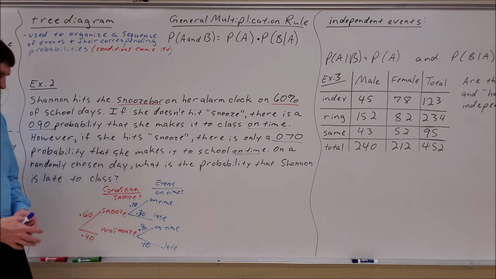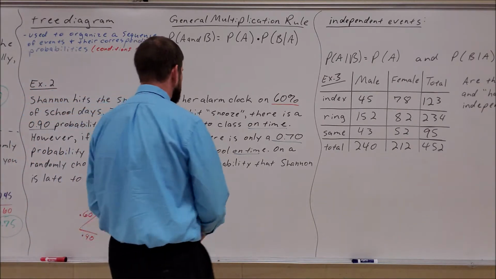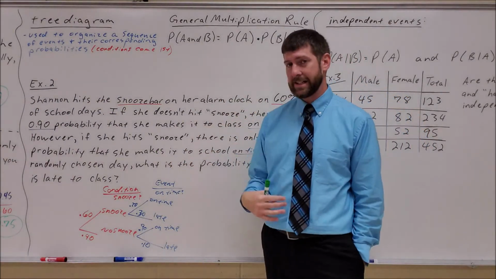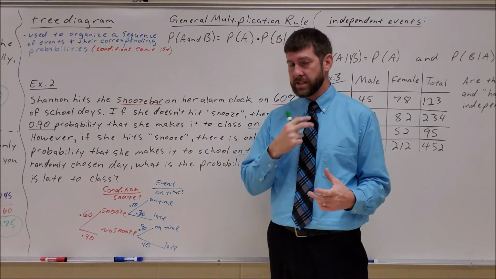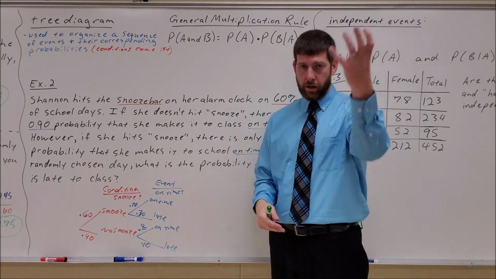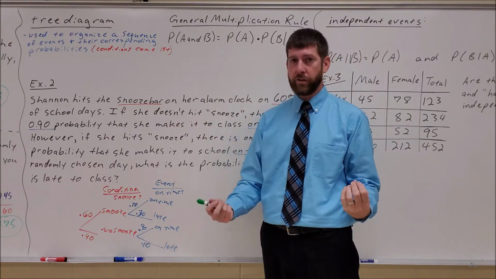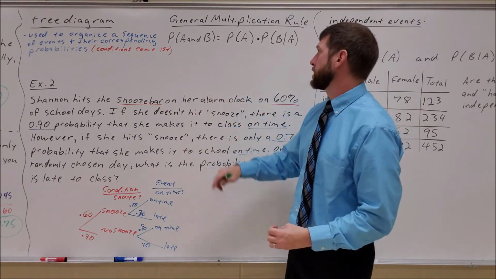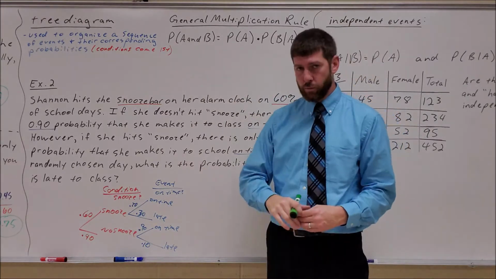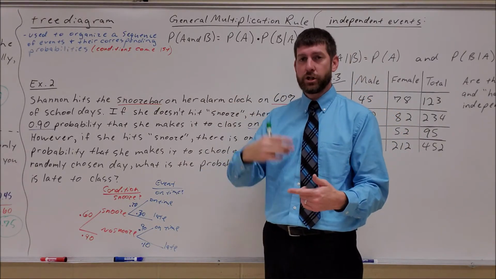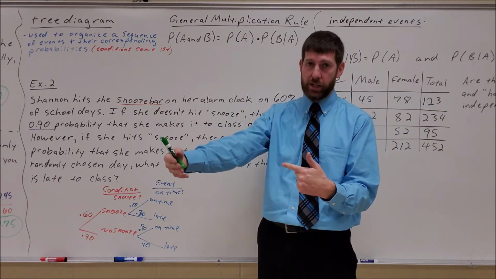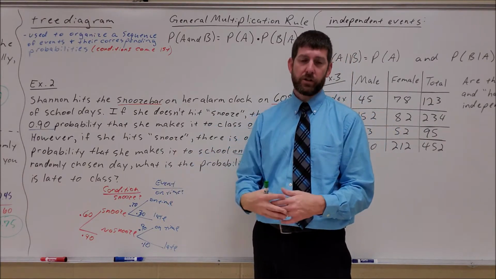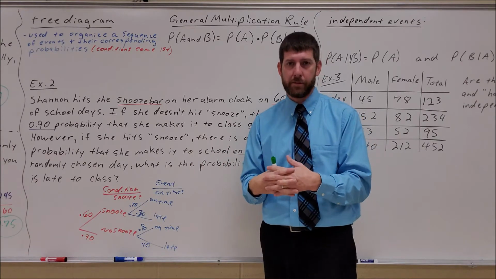All right, now what do we do with all of this information? Well, what we're going to do is what's called the general multiplication rule. In the last lesson, we dealt with or statements. That was the general addition rule. Do we belong to this group or that group? So we added the two groups together. In a tree diagram situation, we're going to use the multiplication rule because we're looking at and. She hit snooze and then she ended up late. Or she didn't hit snooze and then she ended up on time. Both things have to happen.